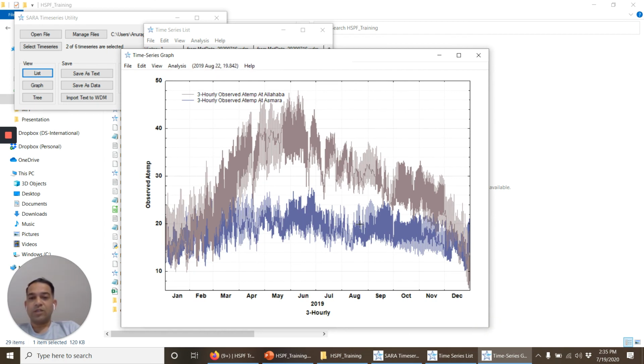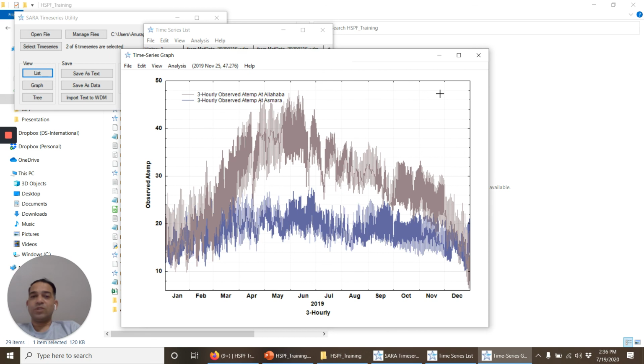And this is the air temperature in degrees Celsius. Some of these attributes, observed air temperature and Allahabad, are read from the attributes. This data label has been read from the attribute. You can change it, but this is the importance of having correct attributes for each time series.